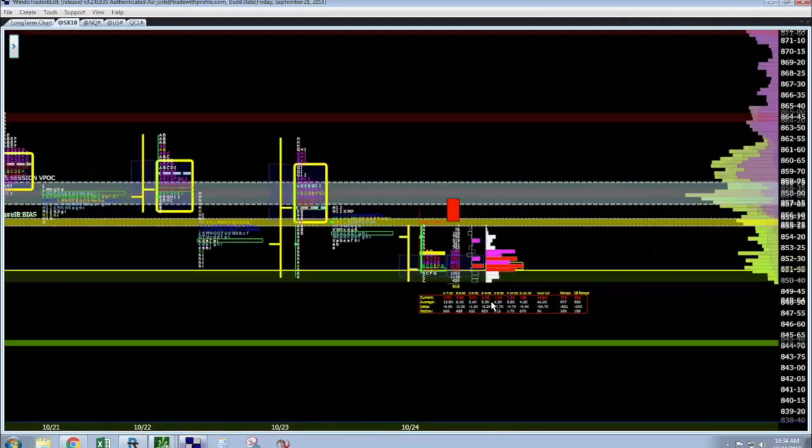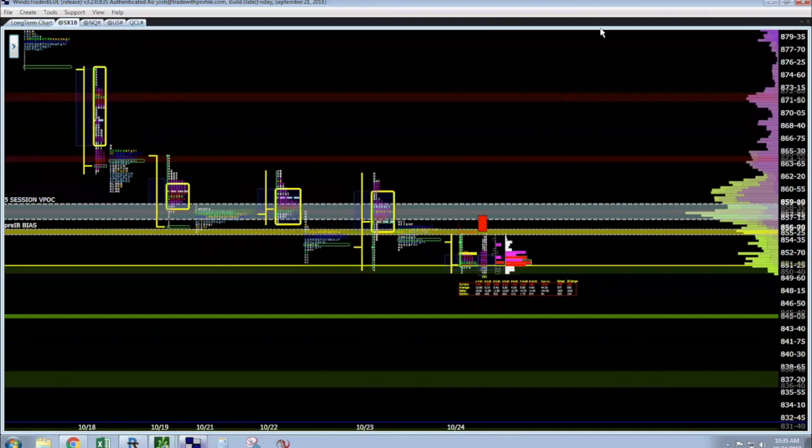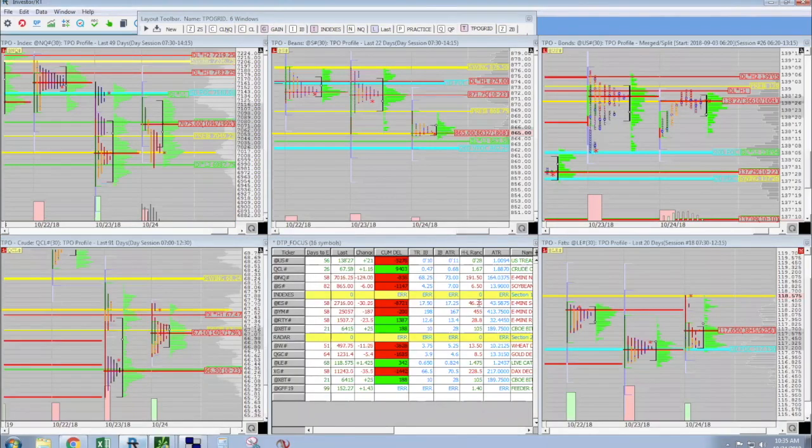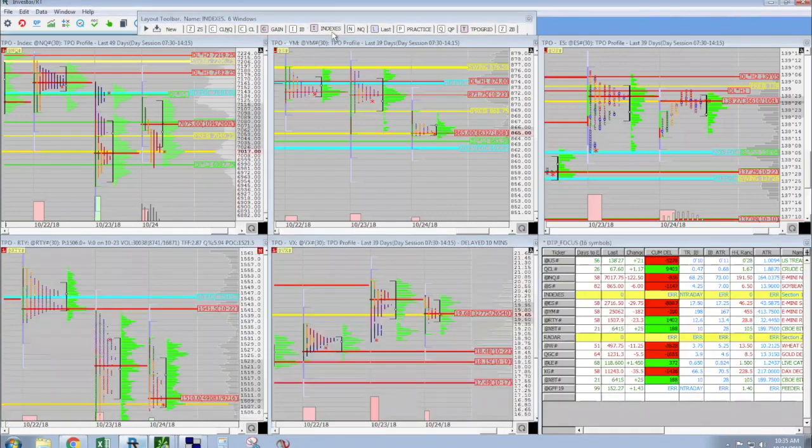I'm getting close to the zone. However, the order flow is to the sell side. All you can see here on the histogram, all I've seen all day have been sellers. So until that story changes, I'm not interested in buying this thing. There's no trigger or reason to be long soybeans at the moment, which is great, because I can just set an alert and say, unless we trade back through the open, which might be an indicator that the order flow has flipped, I'm not going to do anything with this trade. Then I'm going to go back out, look at my dashboard and see where everybody's at, and the rest of the indexes too.